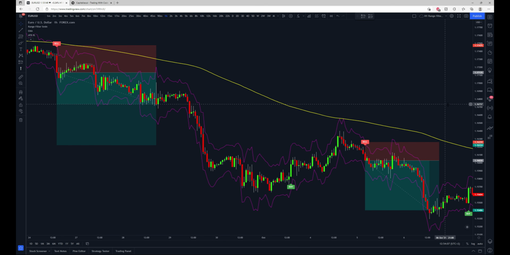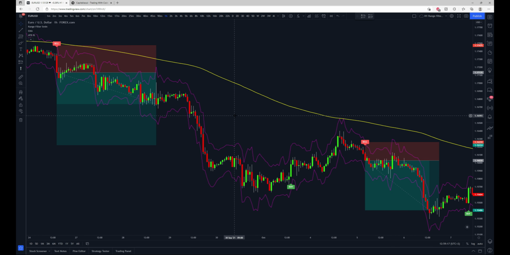I'll show you the indicators and their settings, and then I'll get into the 100 tests and show the results at the end. All right, so let's start with the indicators and their settings. First, this is easy. We have a 200 period exponential moving average here. And I should also mention I'm trading euro against the US dollar on the 1 hour time frame, although you can obviously adapt this to other time frames if you wish.